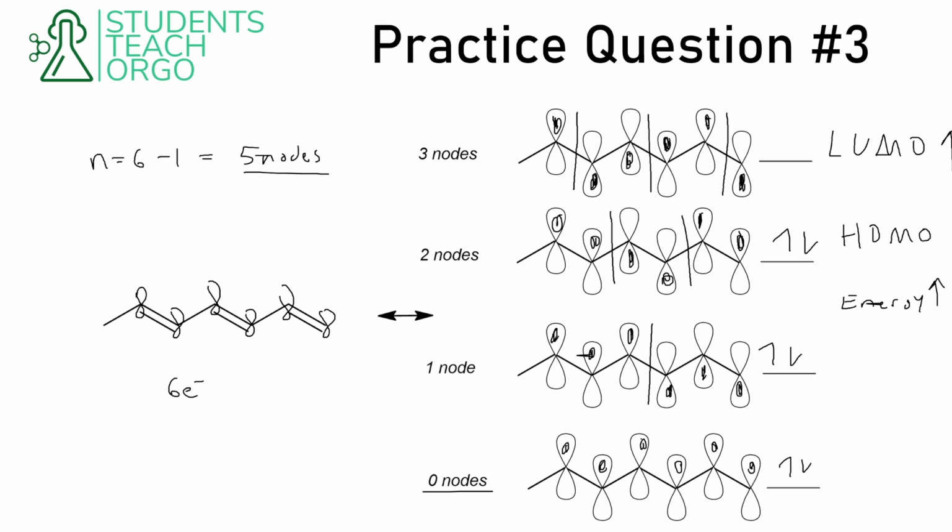Essentially, I draw out 0, 1, 2, 3 nodes, draw out these blank diagrams. Then you can draw in the pi electrons, 2, 2, 2. In this case, there's 6 electrons total, so 2, 2, 2. You know your HOMO is going to be the highest occupied, so that's your HOMO, that's your LUMO. Boom, you already found your HOMO and LUMO. Then it's just a matter of nodes and shading.